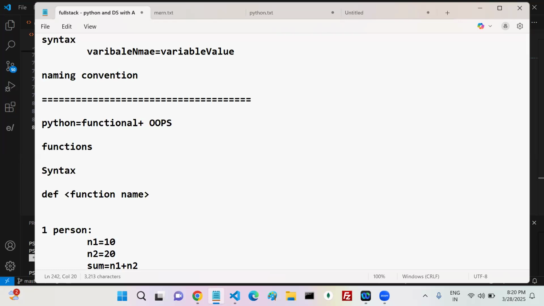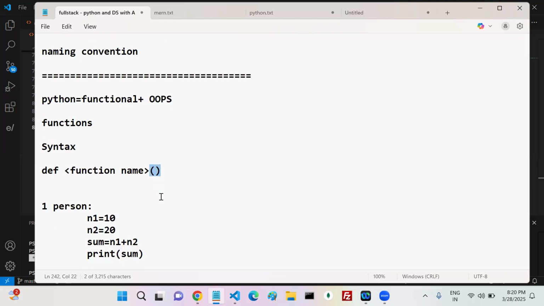Okay, in any programming language, wherever you see the parentheses, it's like a function. Inside the function, you have to handle some functionality. If you want to handle this functionality, you have to write some code. That code may be 1 line, maybe 100 lines, I don't know. So those many lines you have to keep inside the function. So how can we keep these many lines inside the function?